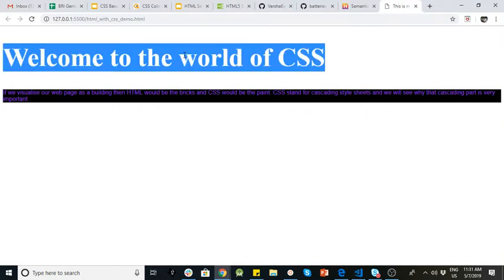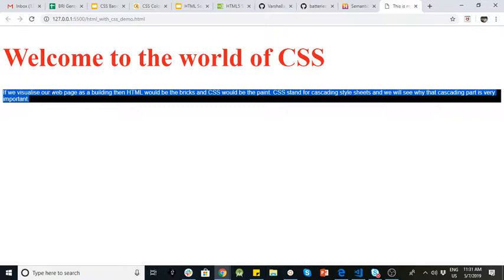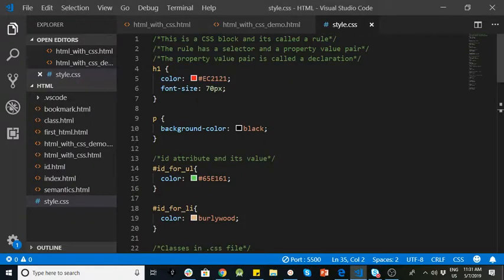So here we have welcome to the world of CSS.